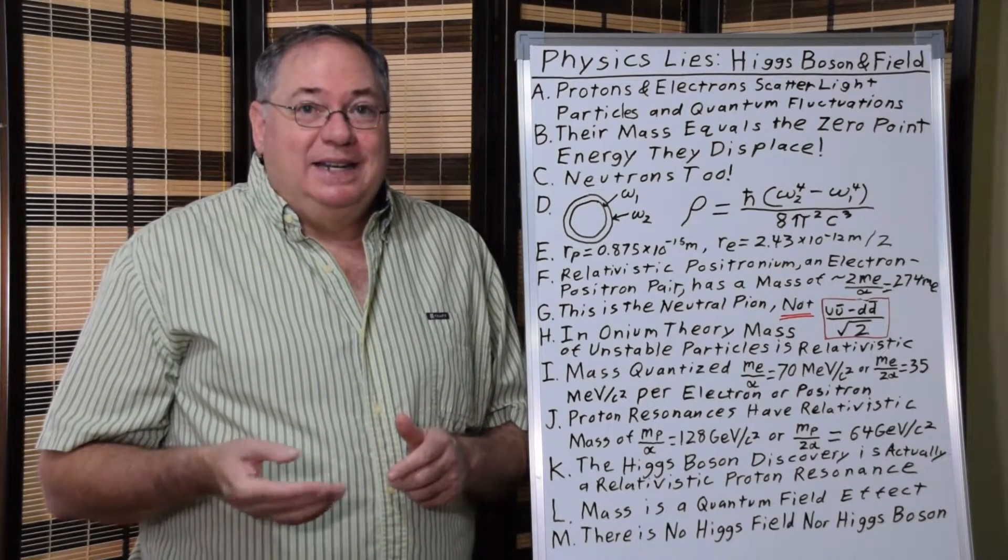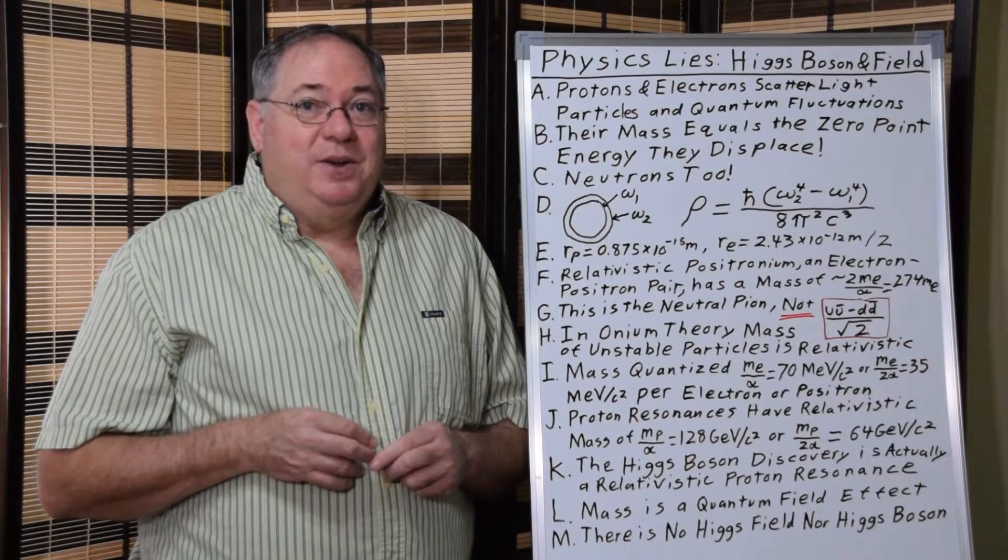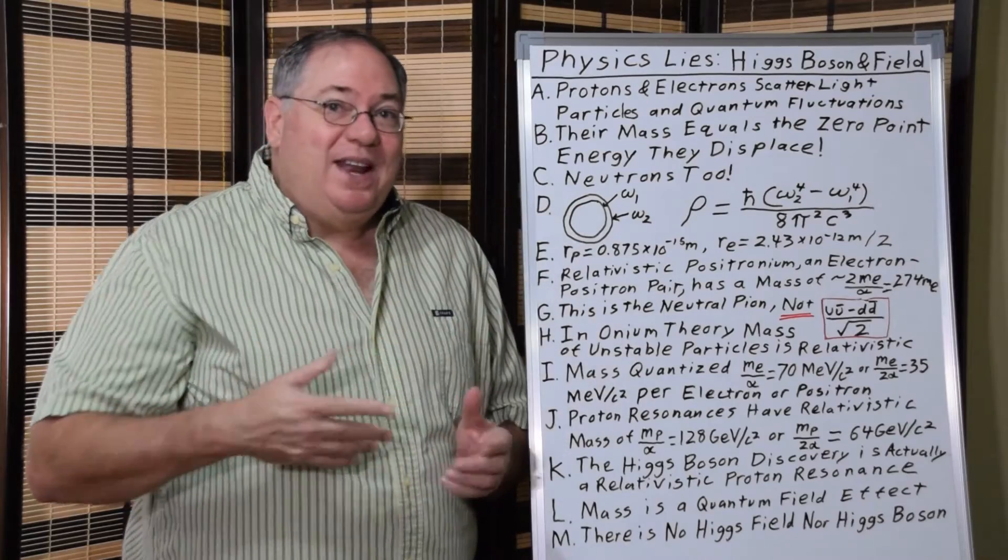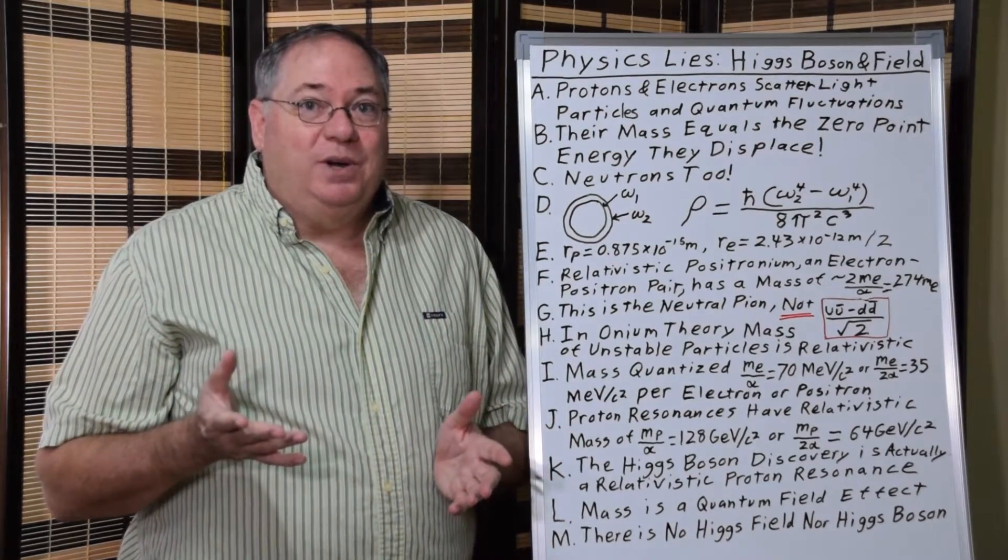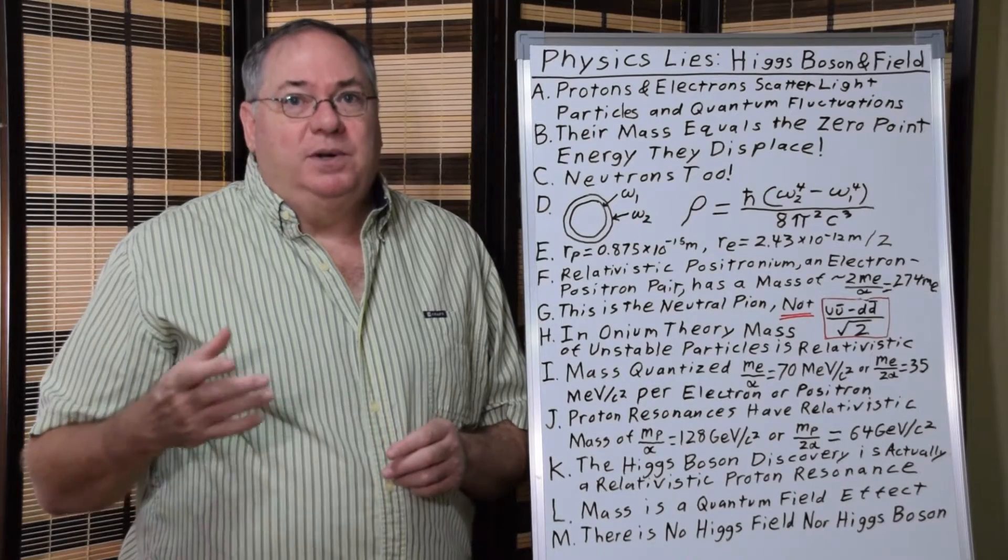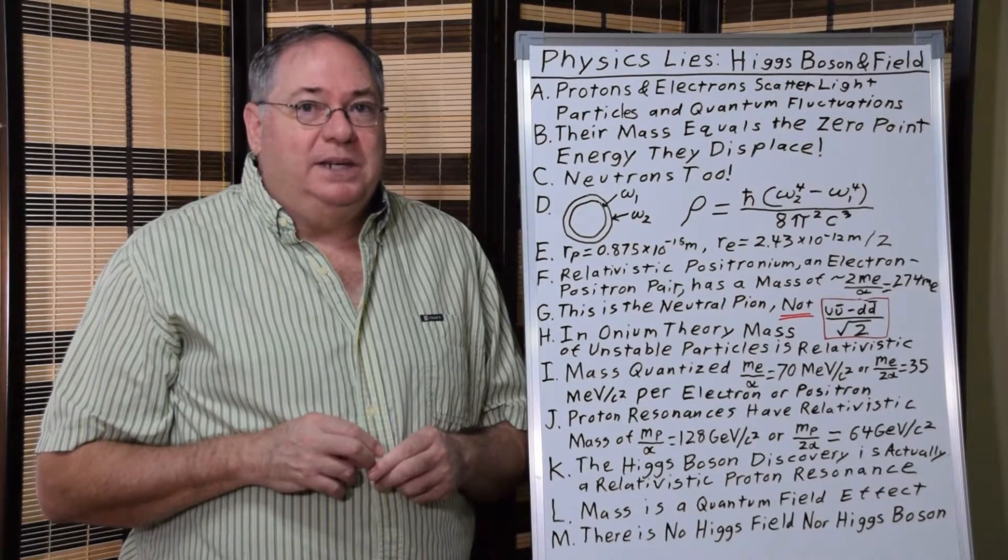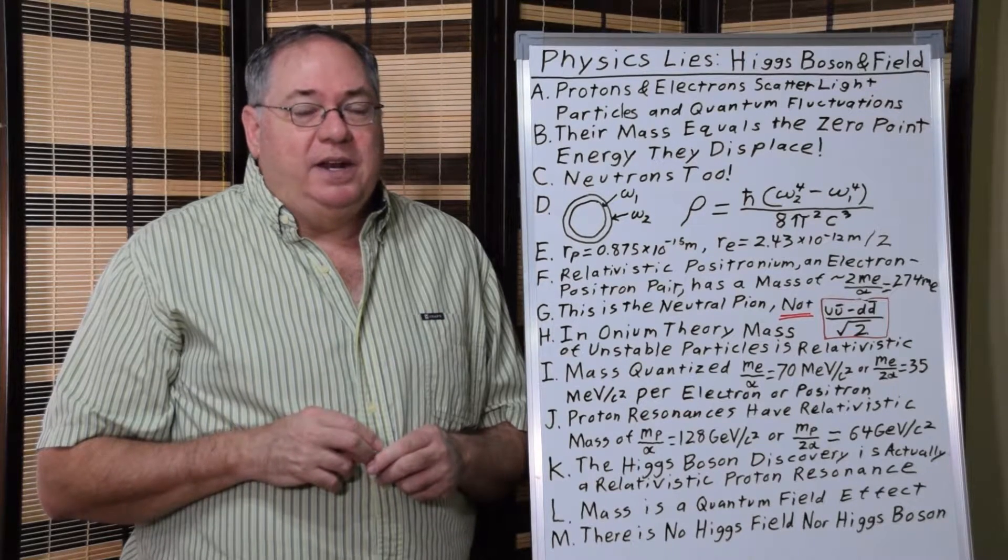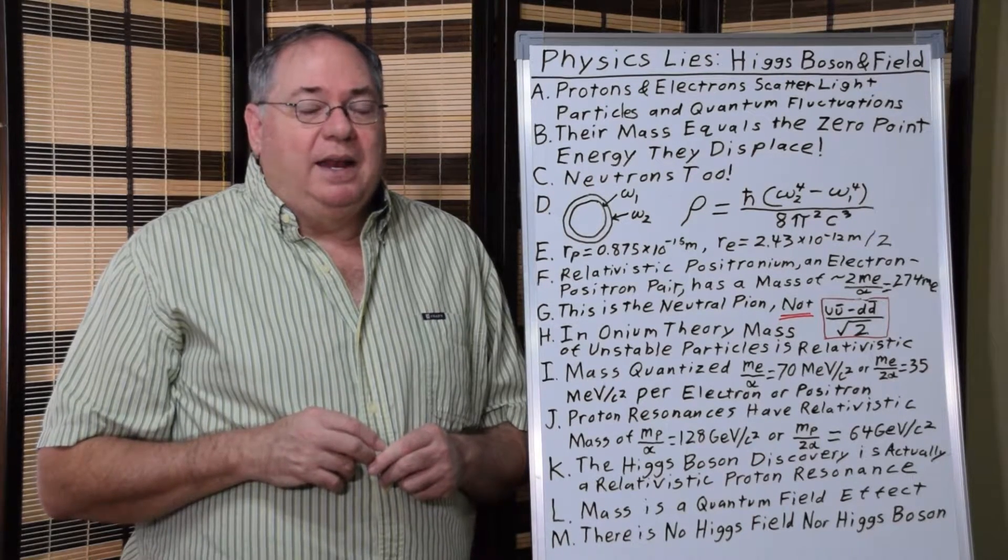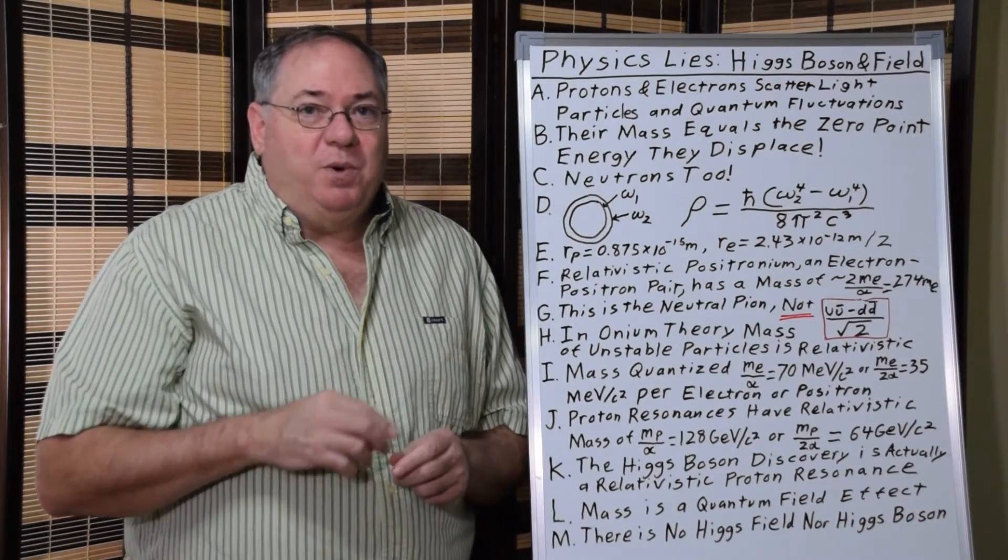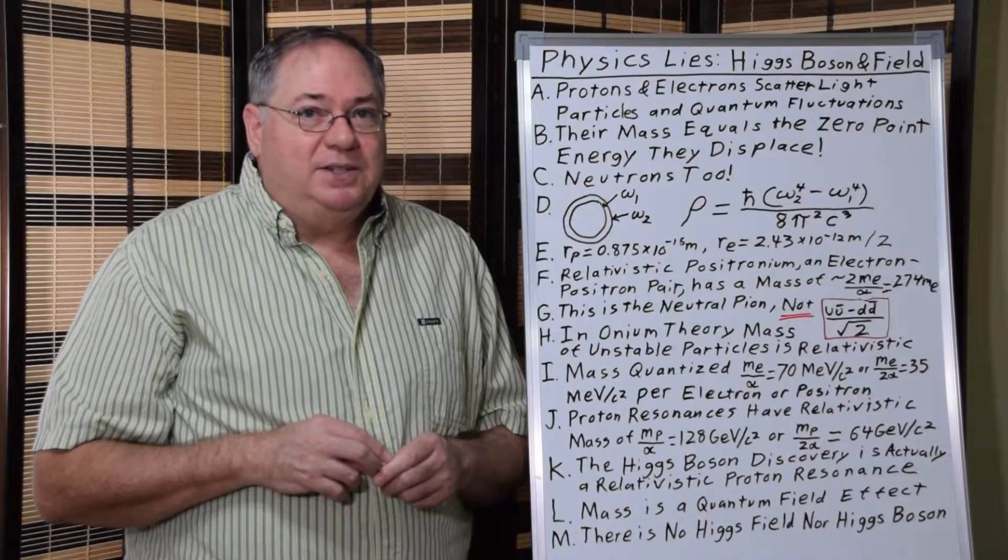Except in this case, there's no evidence that there is up Onium or down Onium. We've never detected it. So as far as physicists know, it doesn't exist. So we have this nonsense formulation for a neutral pion. And there's six other mesons that have similar nonsense formulations that are much better explained using an Onian model. And I'll do another video on those another day as well as go into more details on the neutral pion in a separate video.